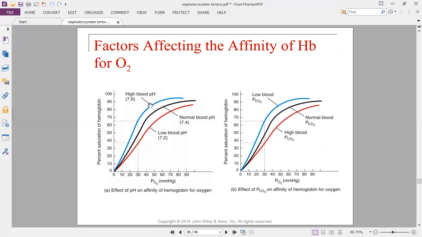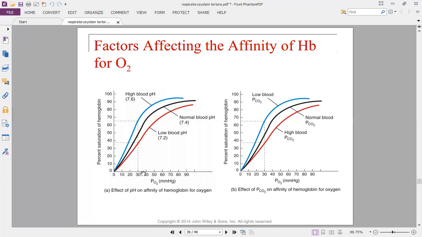For example, if the blood pH is low, the graph would go up as shown by this blue graph. The same will happen with low PCO2, because you know low PCO2 means high blood pH, because CO2 itself is an acidic gas. When there's a high PCO2, it means the pH will drop to an acidic level, below neutral, so it will be a low blood pH. So high blood PCO2 basically means low blood pH. So you can see the graph going here. So the shift is either above or below, depending on whether the blood pH is high or low.